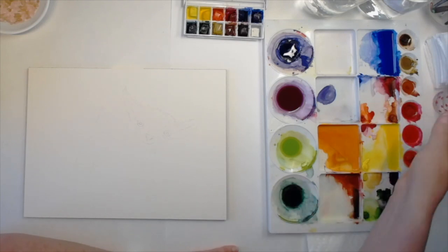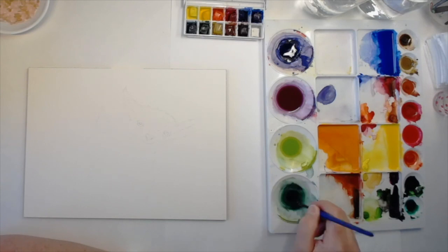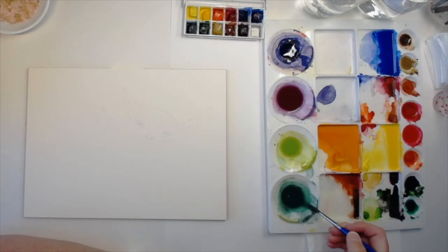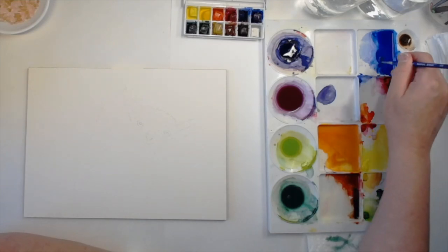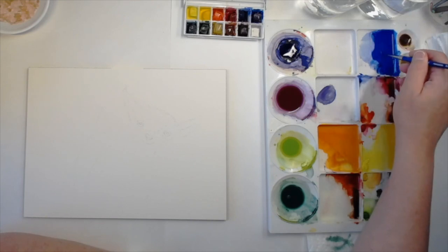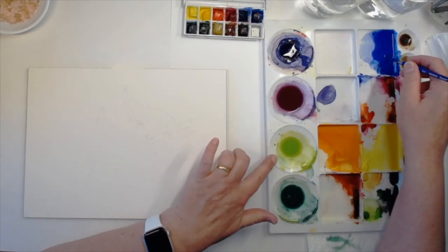A little bit of blue-green, it's green, but it actually has blue in it, and I might add a little bit more blue because it's fairly green. So I'll probably add a little bit of light blue into this. That's how the original is. A little tiny bit of this limey green.